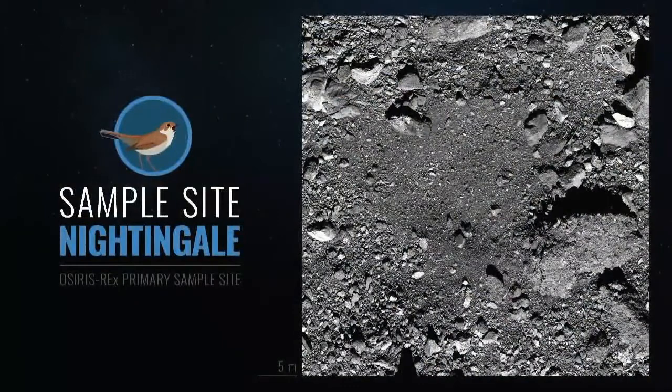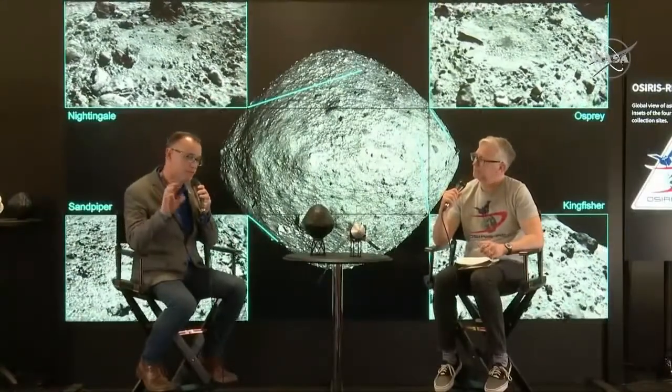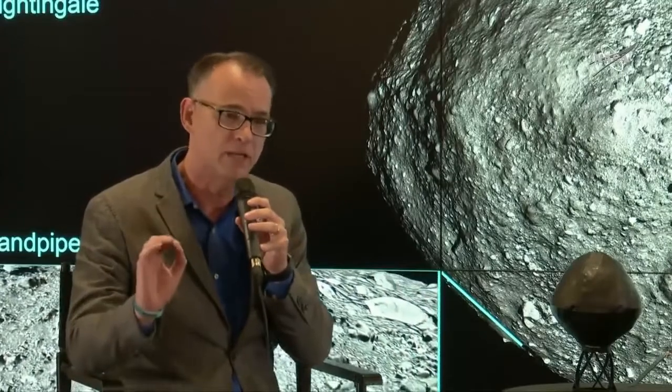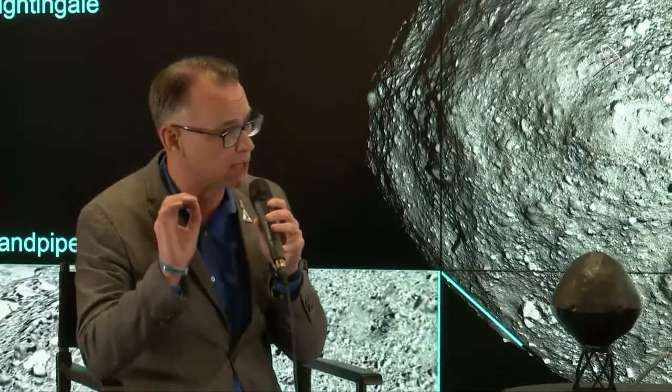Thank you. We recognize that this does have some hazards around it, and so we are doing a lot of work to make sure that we're targeting the safe regions, but this one really came out on top because of the scientific value. The high latitudes means that it stays relatively cool, and the primary objective of OSIRIS-REx is to bring back organic material and water-bearing material from the early solar system, and being in those high latitudes we think gives us the best chance to preserve that kind of material.